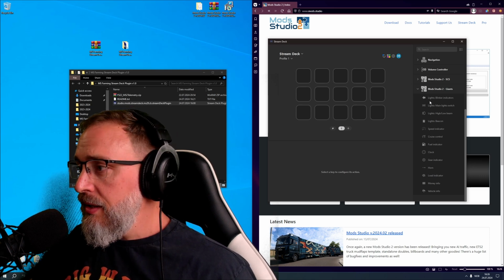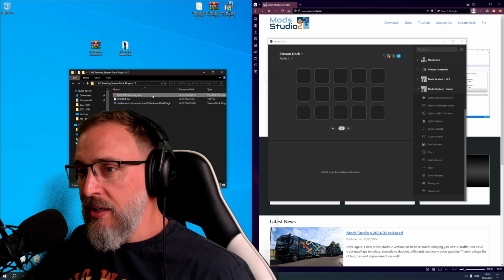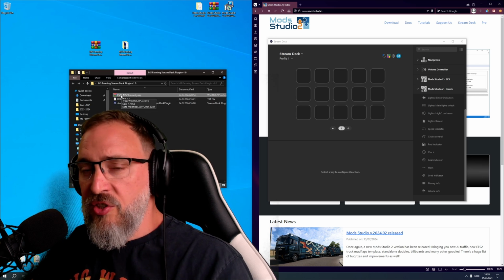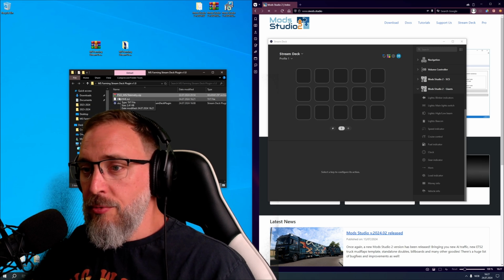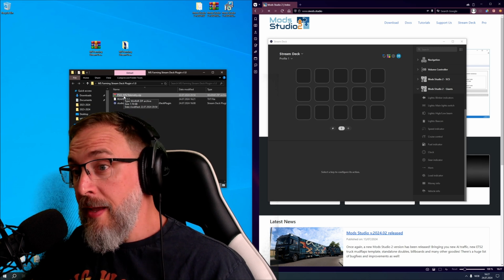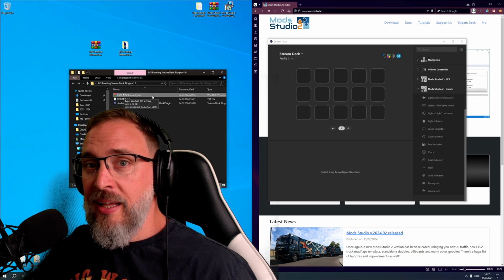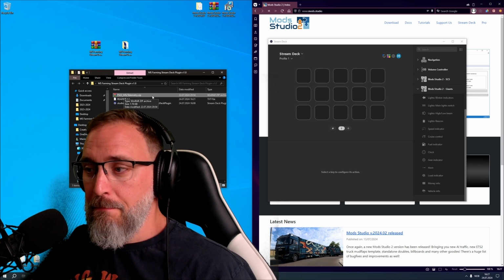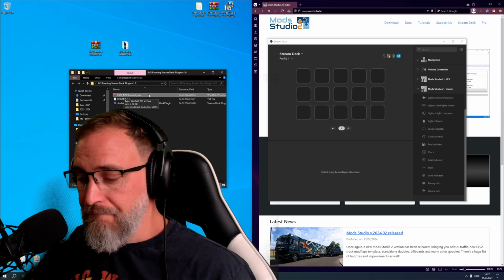But before we dive into these and how to set them up, we're going to take a look at the last file in our archive that was downloaded. And this is the mod that you need to install into your Farming Sim mods directory. This one's, as you can see, FS22, made for Farming Sim 22. So put this file into your mods directory, and don't forget to activate this once you are loading your save game. And I can actually jump into the game and show you how that looks.